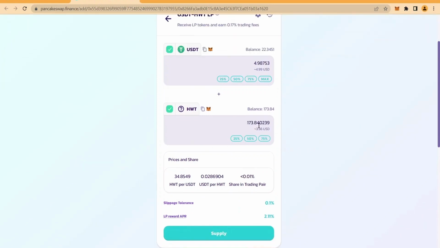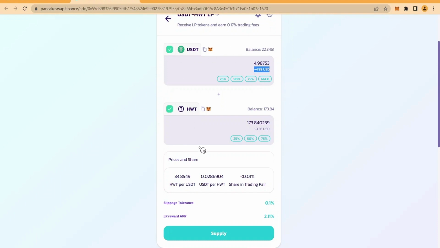Nice. So over here you'll notice that there's actually some value difference. It's supposed to be equal value. I think this is one of the most famous questions put forward. Why is there a price difference with the amount listed on the PancakeSwap website, Speaker Liam? Well, I believe this is a miscalculation or a glitch from PancakeSwap. When adding liquidity to a liquidity pool, you must have equal value of USDT and HWT. This is not supposed to be so, it's not equal value as you can see on this page.